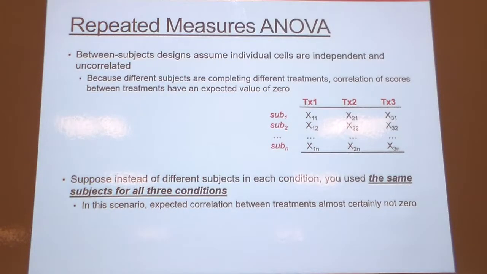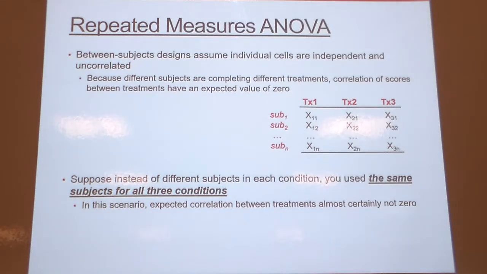But if, instead of having individual people in treatment 1, 2, and 3, we have just the same group of people completing treatments 1, 2, and 3, in this scenario we expect these scores to be correlated. Because if I have Angeline, instead of taking Angeline's data in treatment 1 and Alex's data in treatment 2 and comparing those things, I take Angeline's score in treatment 1 and then have Angeline complete treatment 2 and then treatment 3, I'm expecting her values across those treatments to be related at least on some level. Depending on what the treatment is, those correlations could be quite high, right?